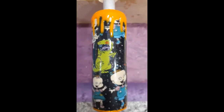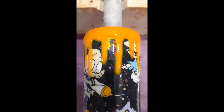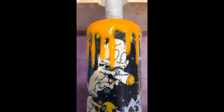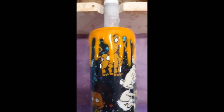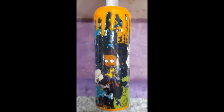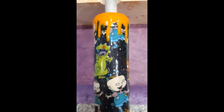Here's the tumbler spinning after I got the consistency I wanted with the drips and the top of it. As you can see, it's pretty thick up top, pretty thick on the drips, so it's not see-through in many spots. And I'll just wait for that to dry and then I'll show it when it is all done.